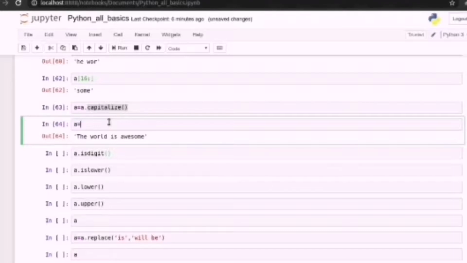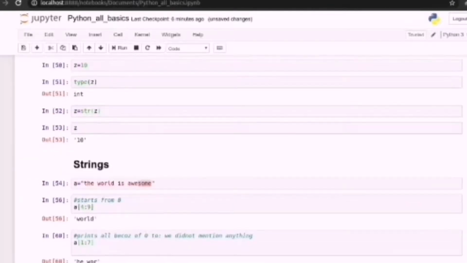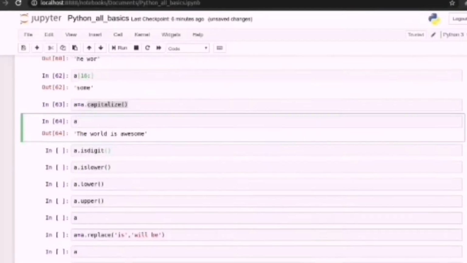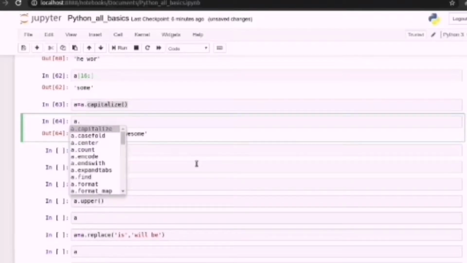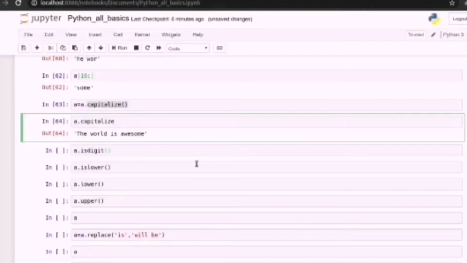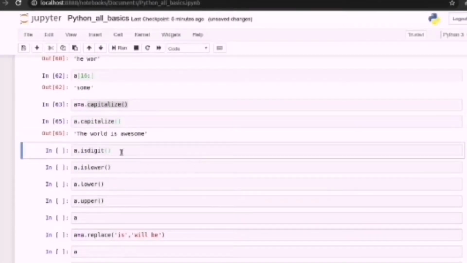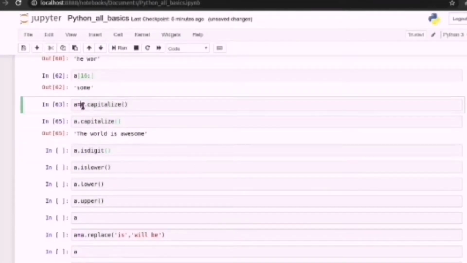Next, A is equal to A dot capitalize and bracket. Why we are using capitalize means if you need to write the string in capital letters, you need to use that keyword capitalize.